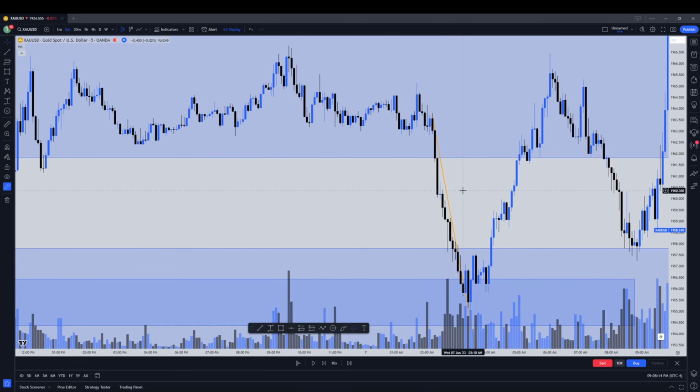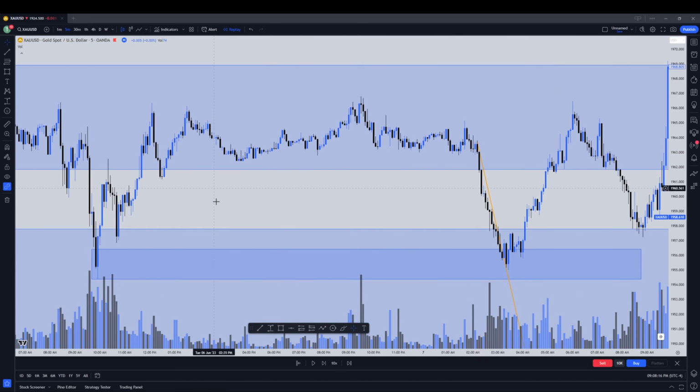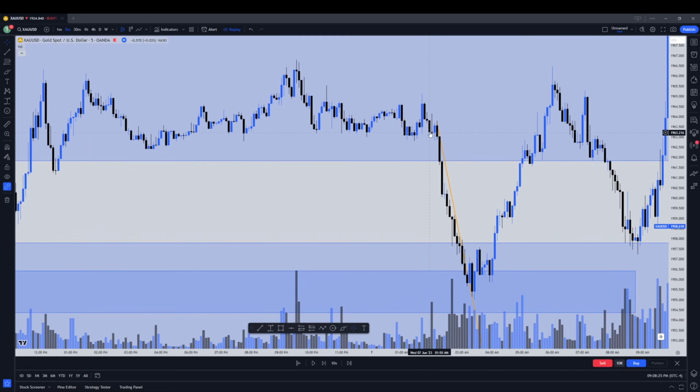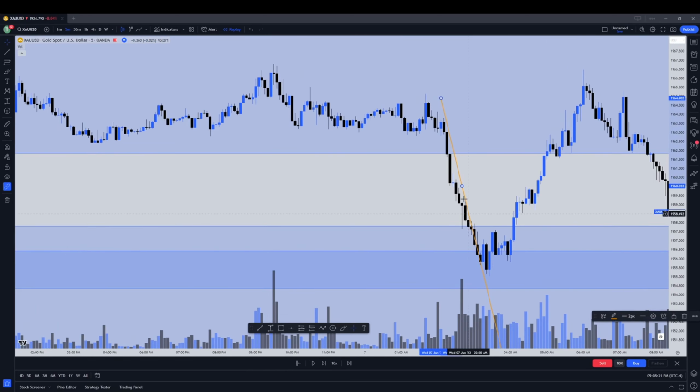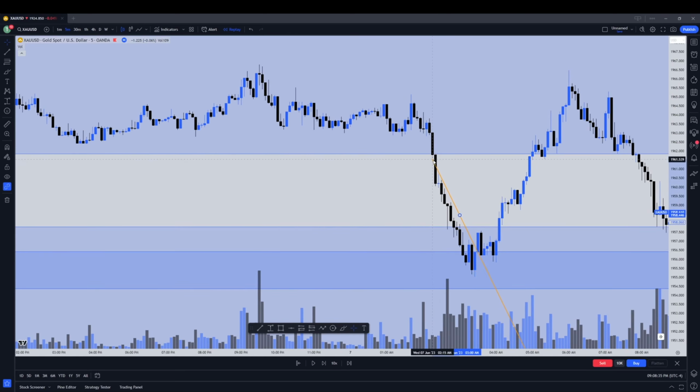The only time you don't is if there's very abnormal wicks that are extremely big. Like, for example, this wick right here. I would not include wicks like that when drawing trend lines, but any normal wick I would definitely include for sure. So draw a trend line that's as close as possible to your zone or area of interest. That makes sense. This trend line here, I'll roughly draw it from here.